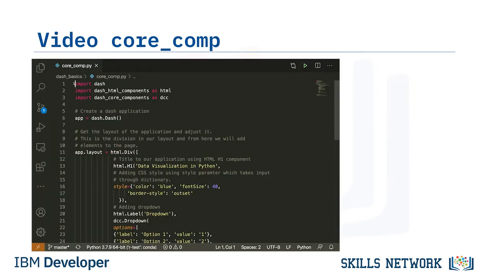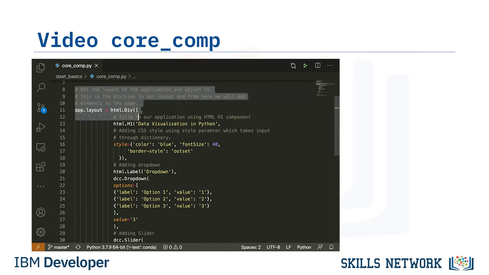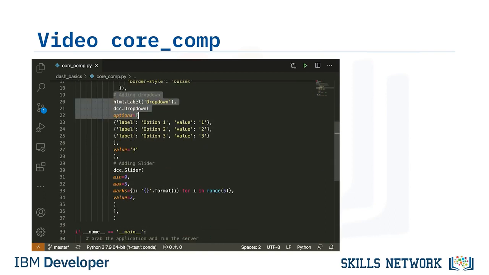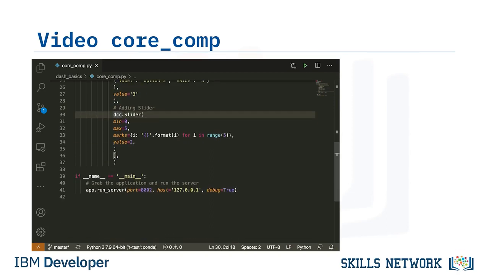Now let us see how to add a slicer and dropdown to the application. For the dropdown, we use the dcc.dropdown component. We will create a dropdown list under the options parameter as a dictionary. Label will hold the dropdown display label name and value will hold the value of the label. We can also provide a default dropdown display label using value parameter. For the slider, we use the dcc.slider component and provide min and max value to the slider. The marks parameter is used for adding a slide marker and value parameter for adding default value.